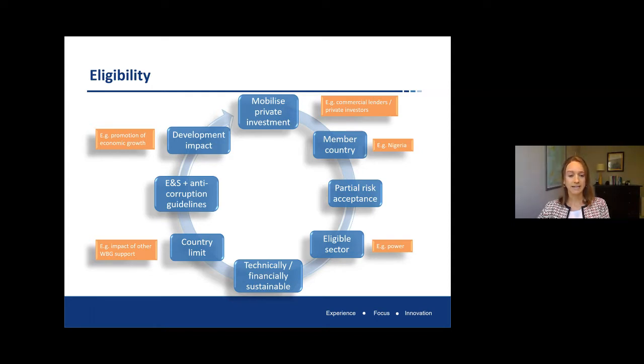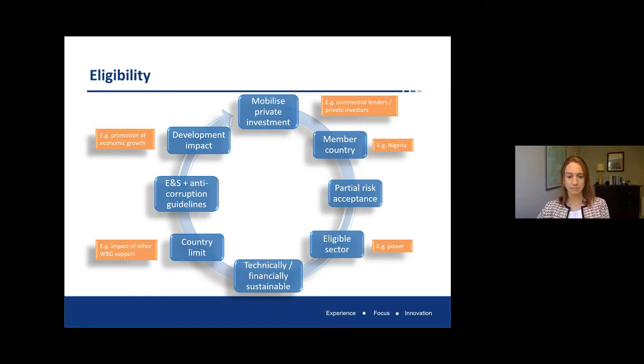So if direct lending is made by the World Bank Group to a host government, the amount of that direct lending will be deducted from the country limit available. So this just needs to be borne in mind when looking at the size of PRG that a project might be applying for. We need to have as a reference point the amount of support that the World Bank is still able to provide in country and how much of that the use of the PRG may utilise.